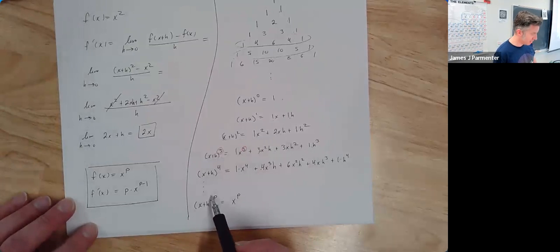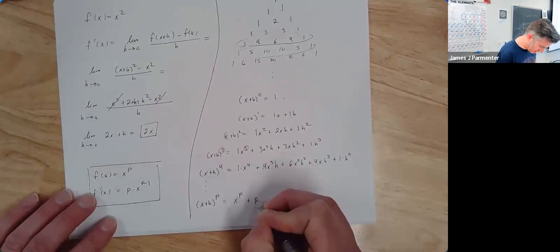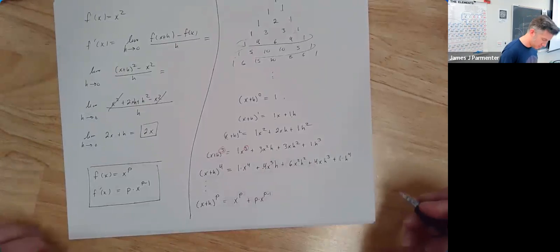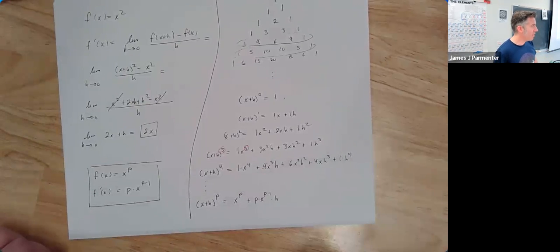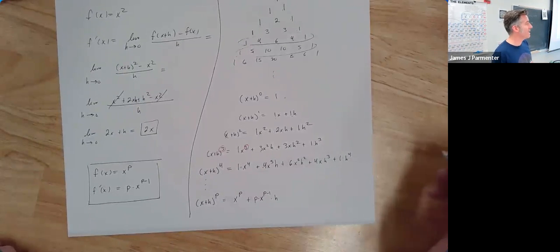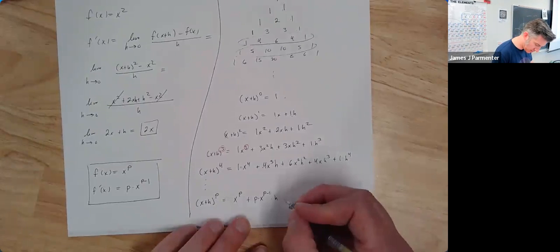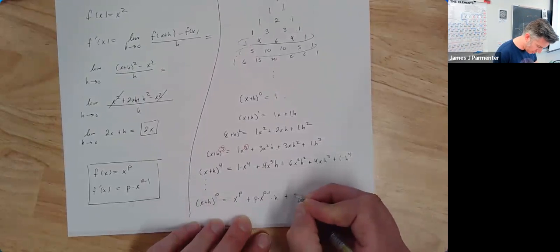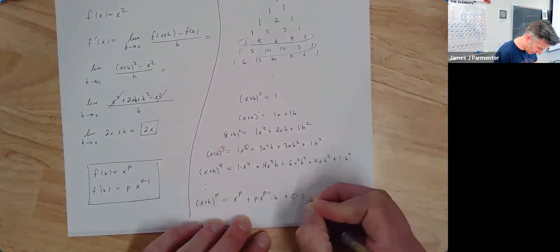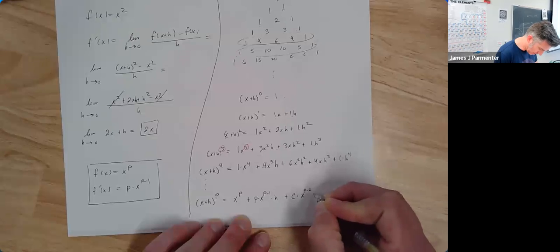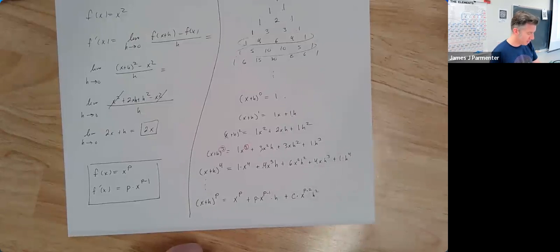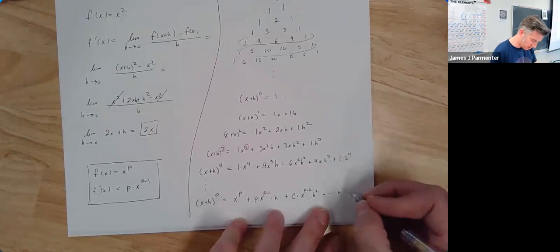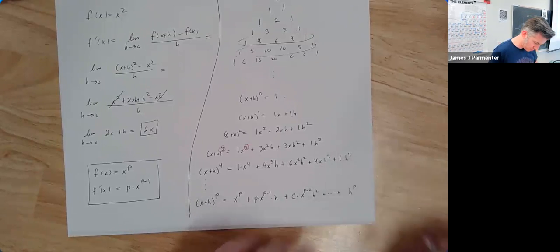x plus h to the p is going to be x to the p plus p times x to the p minus 1. Oh, that looks promising. Times h to the 1st. And then lots of other terms that we're not going to care about. Let me write down, plus, I don't actually know what the next number is, so I'm going to write some constant times x to the 1 less power times h to the 1 more power. And then lots of other terms all the way to the very last term, which is going to be h to the pth power.